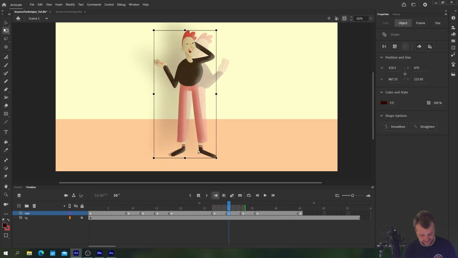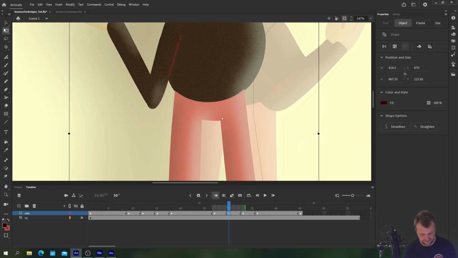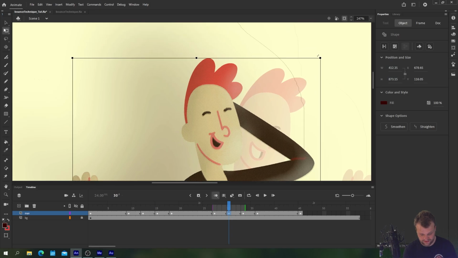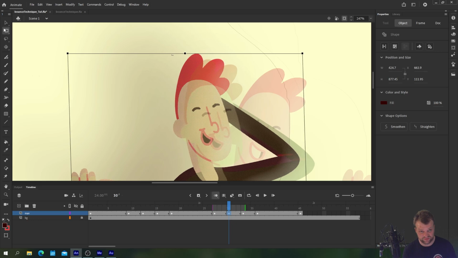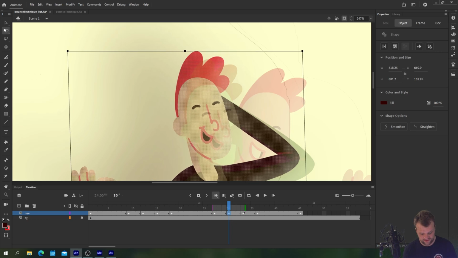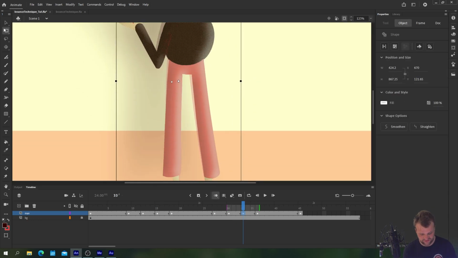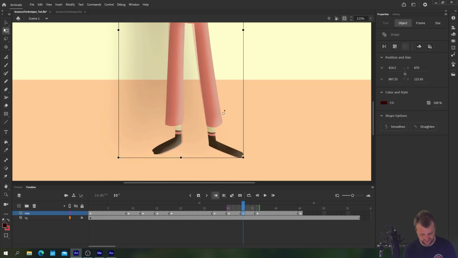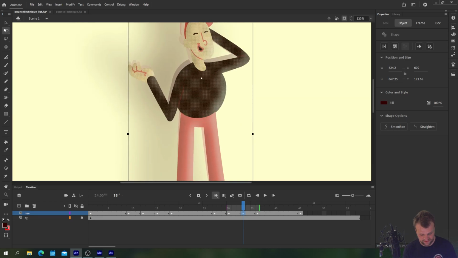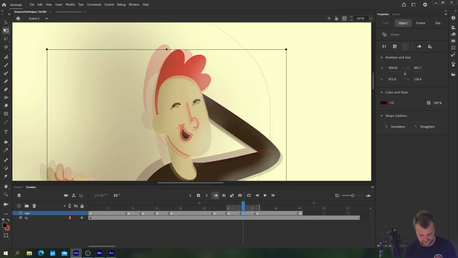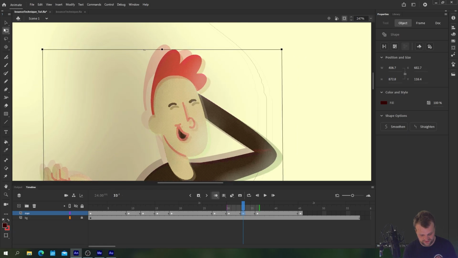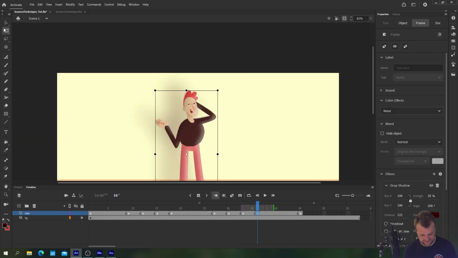So we'll take this anchor point down here to his right foot again. A little bit taller, a little bit thinner. Skew him past his original position. Okay, now the easing one, we know what's happening here. Drag this anchor point down to the foot and just do a little bit of a stretch on him there. Skew him just past it so he's into that settling position on this one.